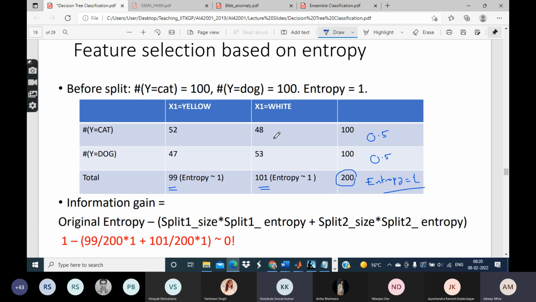Now I have broken it up into these two clusters or subpopulations. If you look at this subpopulation, there is hardly any difference between the proportion of the two classes. The probability of the cat class is 52 by 99, and the probability of the dog class is 47 by 99, both of which are nearly equal to 0.5. Maybe 0.52 and then 0.48 or something like that, but there is effectively no difference. In the other cluster that's almost the case too. So you can see that the two subpopulations which we have created on the basis of the color feature are almost as homogeneous or as heterogeneous as the original population itself.